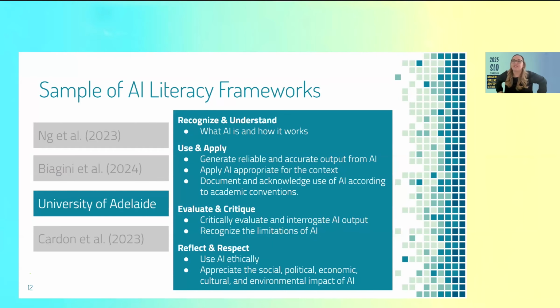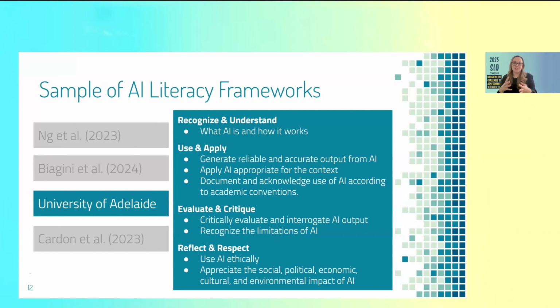The third framework is from the University of Adelaide, and they actually draw on the first framework quite a lot. But unlike the first framework, there isn't one cognitive dimension. Those cognitive dimensions are kind of spread out across the other four dimensions. So similar, you can kind of start to see a pattern here.